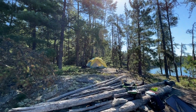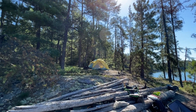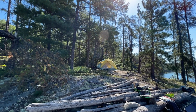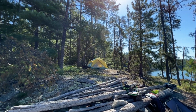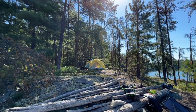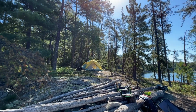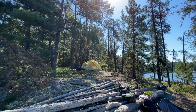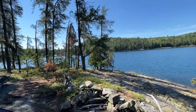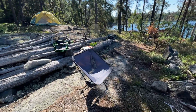Got the tent set up right there, nice flat spot to sleep on. I have both of the doors open so that it can get some nice air through it. The backpack is sitting next to it, airing out the back pads still. They're mostly dry, but I figured why not. Sleeping pad is done, sleeping bag is done, pillows done. Everything is laid out. Boat has been moved up onto shore and tied very securely.